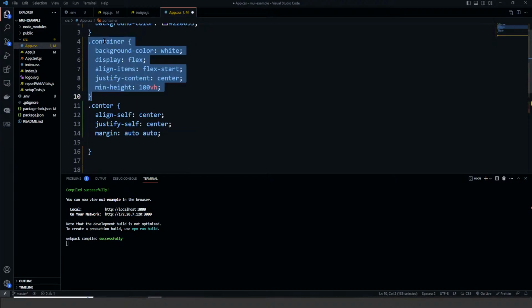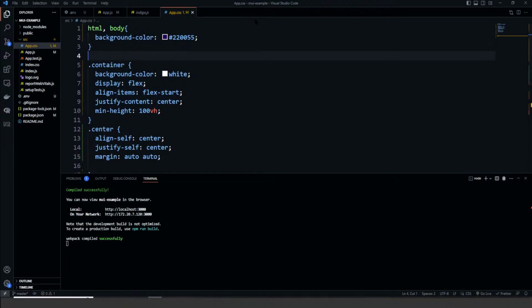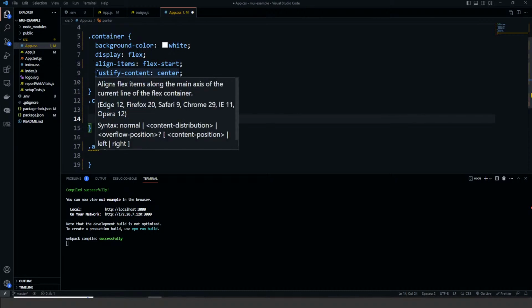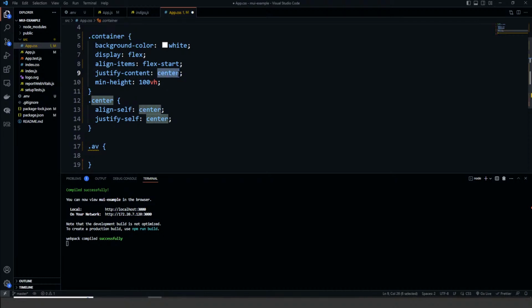Let's change this up. I could always change it to grid.